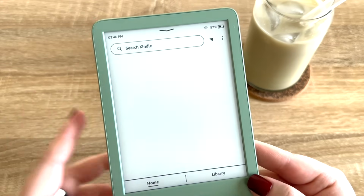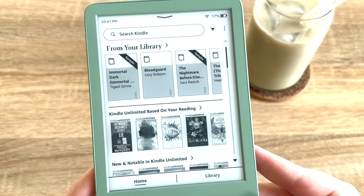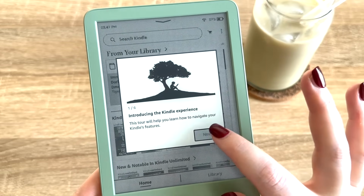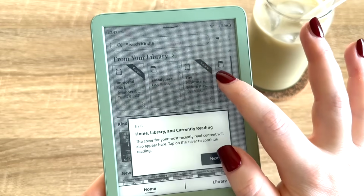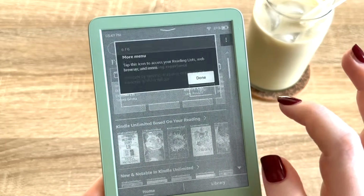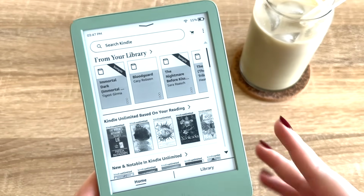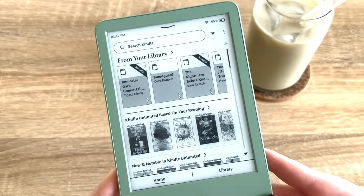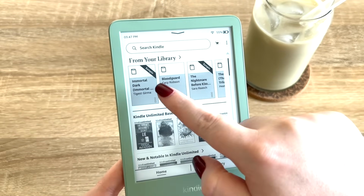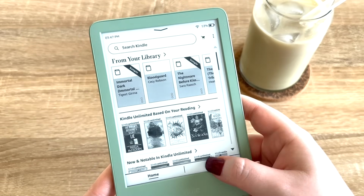Okay, now the time is correct since it's connected to Wi-Fi now. And there are all of my books. Okay, it does a little tour for us. Okay. And I already know how to use my Kindle, so I wasn't going to go through all of that, but it's nice that it teaches you in case you're new. So then you can see all of my books are here. I've got some recommendations. This is just like your library preview. And then if I click over here, it'll show me my entire library.